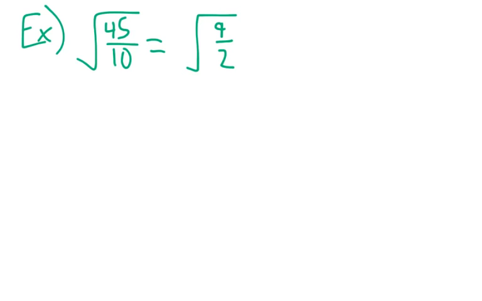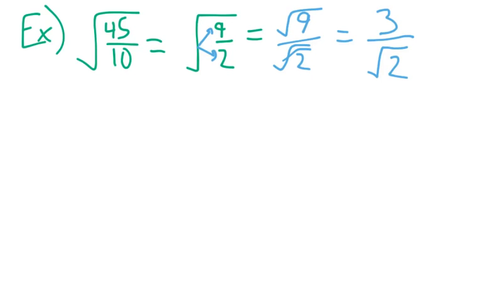So now that we've done that, the next step is to take our radical and apply it to the numerator and the denominator. And there's a rule that allows us to do that. So we can now take the square root of the top, square root of the bottom. And when we do that, we end up getting 3 over square root of 2. Now, before you think you're done, there's another rule with radicals. You're not allowed to have a radical in the denominator. So you have to do what we call rationalizing the denominator.